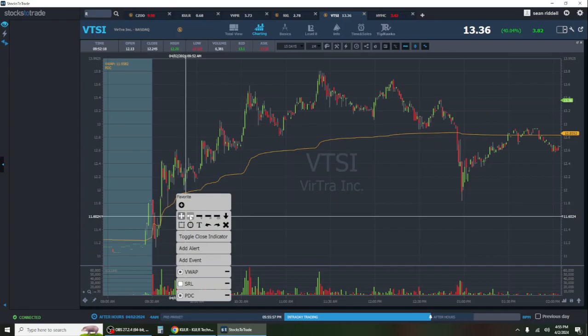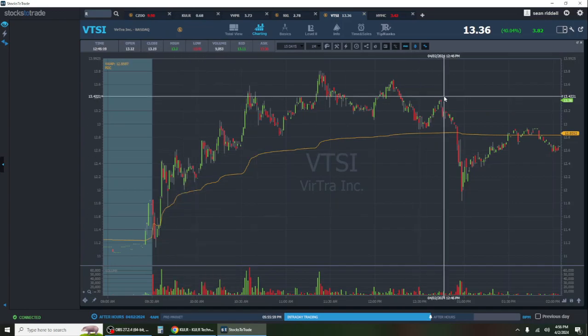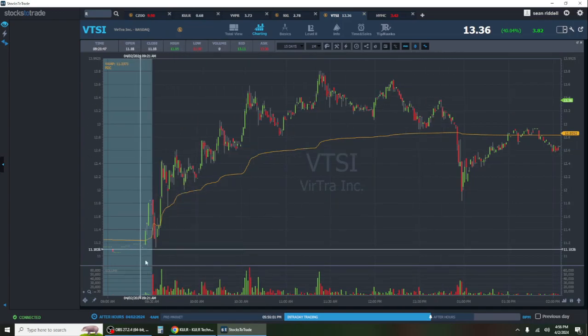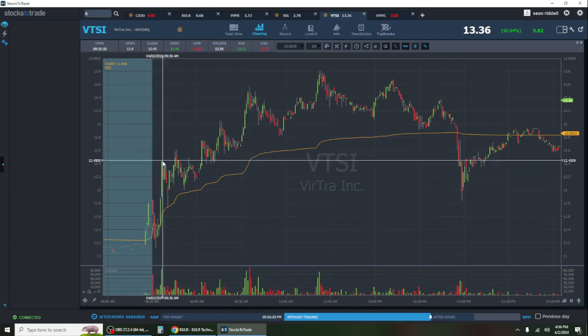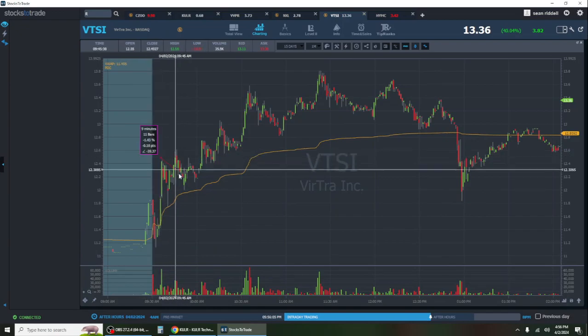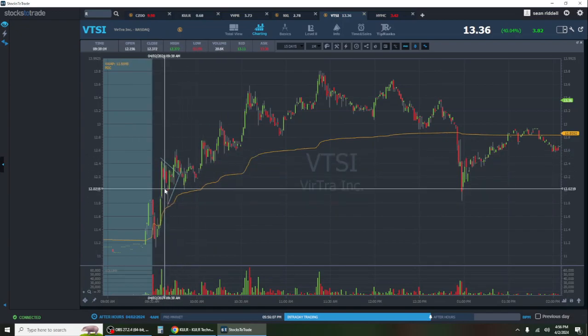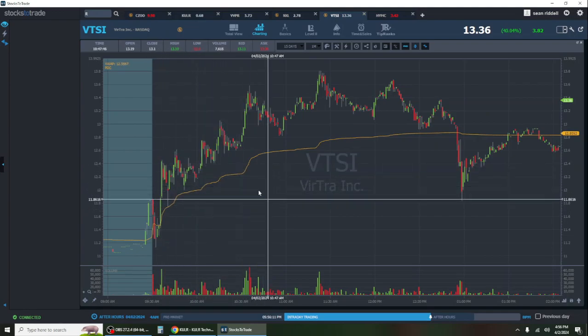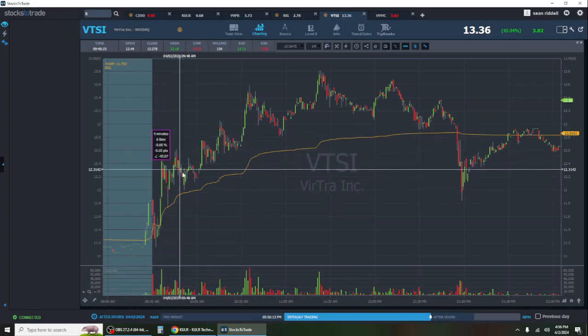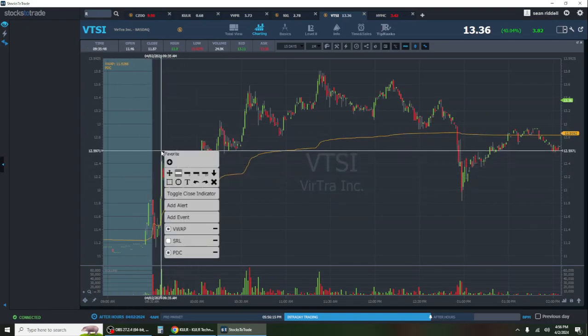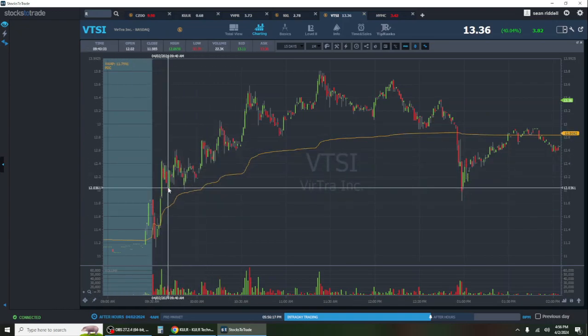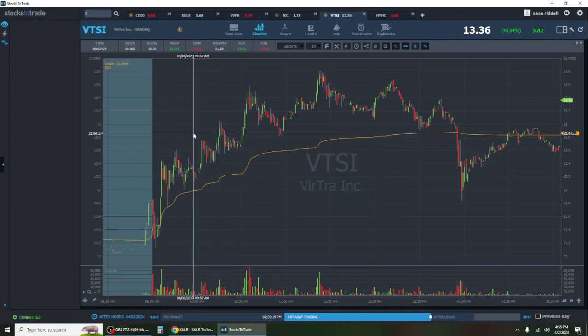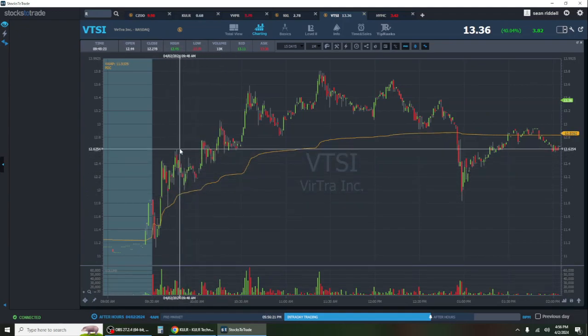And I want to look at this one because this is the kind of mess that I'm talking about. There is a wedge here, right? But look at this big wick. Completely avoid something like that. And that gives you this nasty, choppy results, right? So just wait for clean action. And we start to get clean action right here.